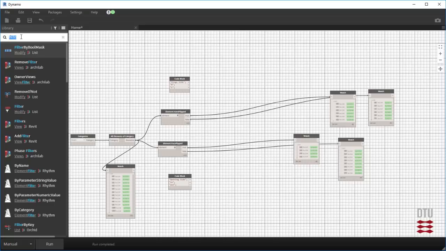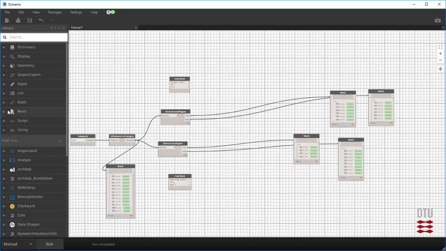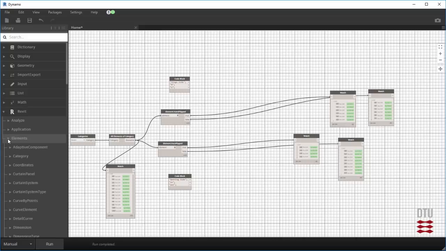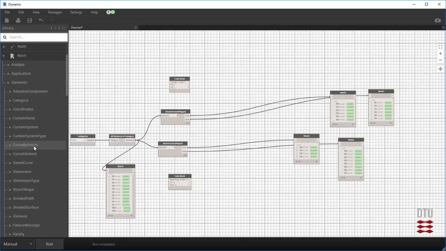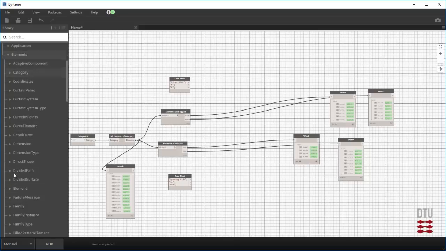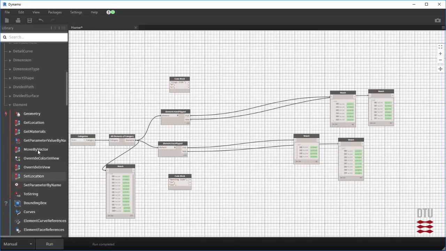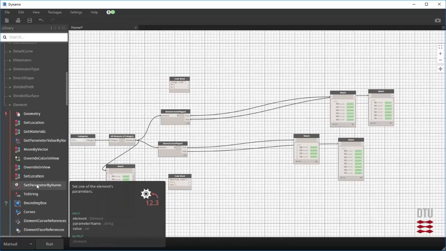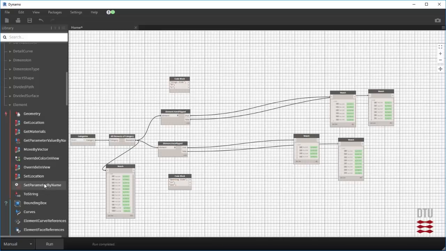And therefore it takes some time to figure out the logic inside Revit and inside Dynamo, how this works. But try to search or try to move around inside here and see how these things work. I think it is under some kind of element, inside elements. And then you will have a getter, as I can see here, and I have a setter here. And it is actually this one I would like to find. So if I typed set parameter by name, I know I have a name up here, then I would find this one eventually.